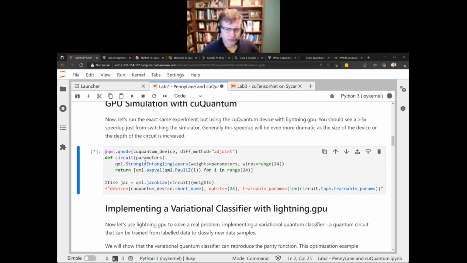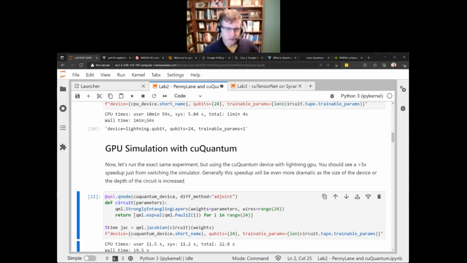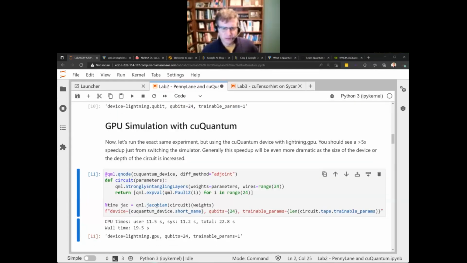It's exactly the same thing. We set up some number of entangling layers with some weights that we've set above. We do the same expectation value around the Pauli-Z gate. And in 20 seconds, instead of almost 120 seconds, we get the result with 24 qubits.